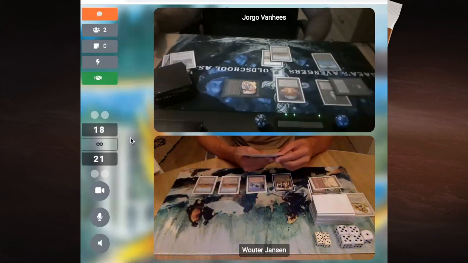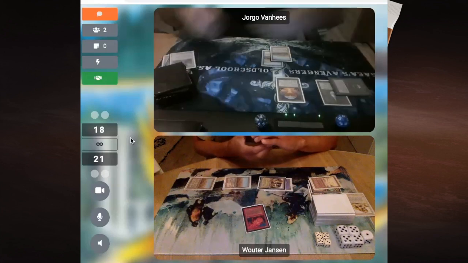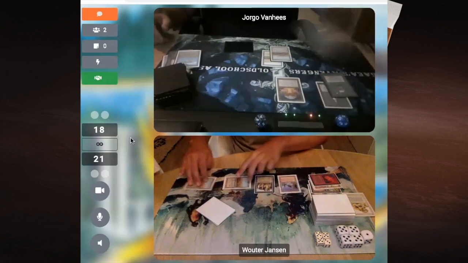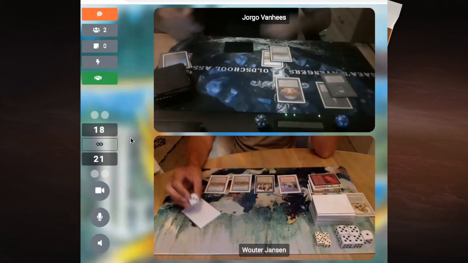Let's see, Wouter playing another land. So really finding the lands he needs. And tapping out. What's he going to do? Oh, Fireball! A classic 2-for-1. And here we can see why Fireball can be superior to Disintegrate in specific situations. Especially against those mana dorks that you see so much in old school Magic.